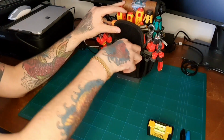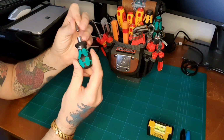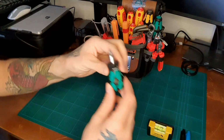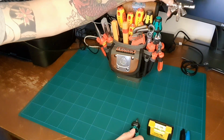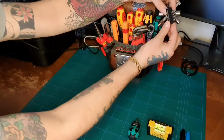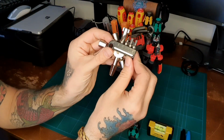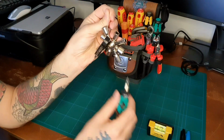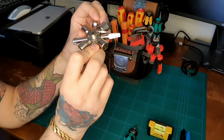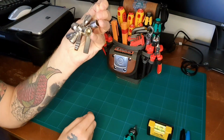And open up in here, I've got a little Wera stubby. I think I've just left the PH1 in there for a while, but that also is a little lifesaver. And on the side here, with my cabinet keys and things, I've got one of the little bit holders. Let me take that off there, show you properly. Got a little bit holder on there with all my bits for that. Another thing that comes in very handy. I've got the Knipex one, but I think this is just a cheaper one. I took the little posi and little flathead off there.